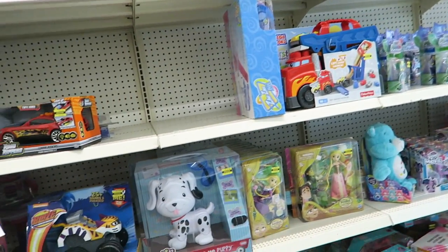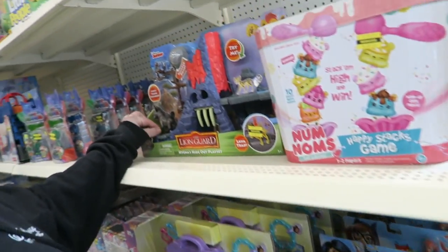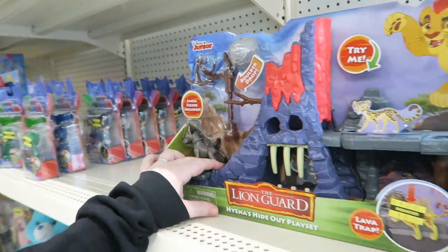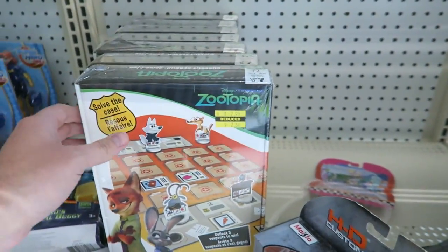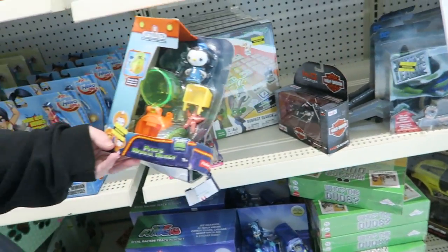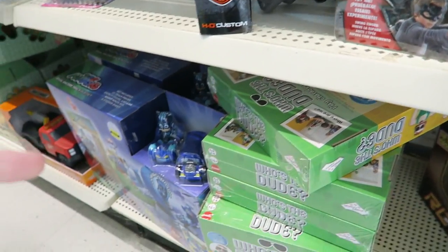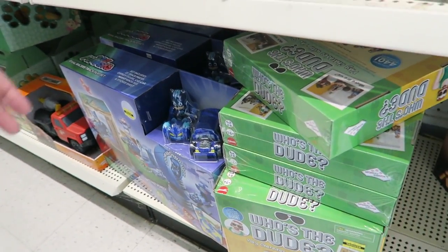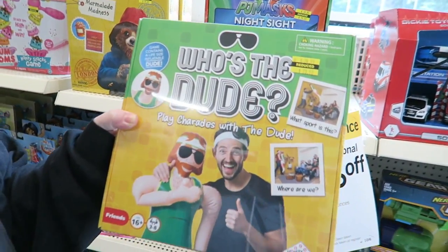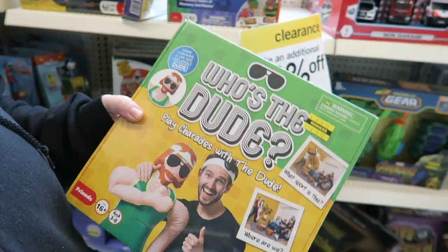Well if this is the clearance aisle, what's left in the toy section? I think they're running out of animals to give birth to. But how many Janjas do they need? Like every set comes with a Janja — Tegan has like 10 Janjas. Hey, remember when we played this? It's only two dollars and eighty cents now. Octonauts Engage — I guess it wasn't flying off the shelf. Remember we saw this when we went to TTPM last year? They were dancing with them in the aisles. I think we were offered this for review too but we turned them down — we didn't want an inflatable guy.